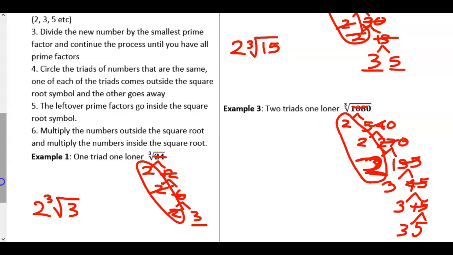All right. And then, hey, I got 3 3s. Wow. All right. So, gone, gone, gone, gone. Now, triple 2, triple 3. 2 and 3 are going to multiply. So 6, not square root, but cube root. And then what's my loner that's left over down here? Got that 5.